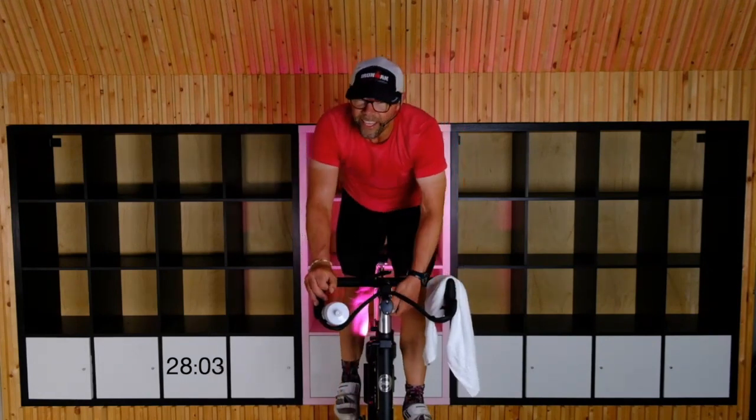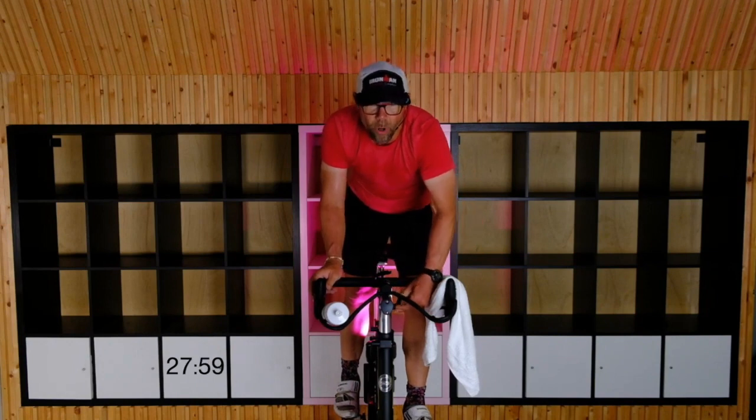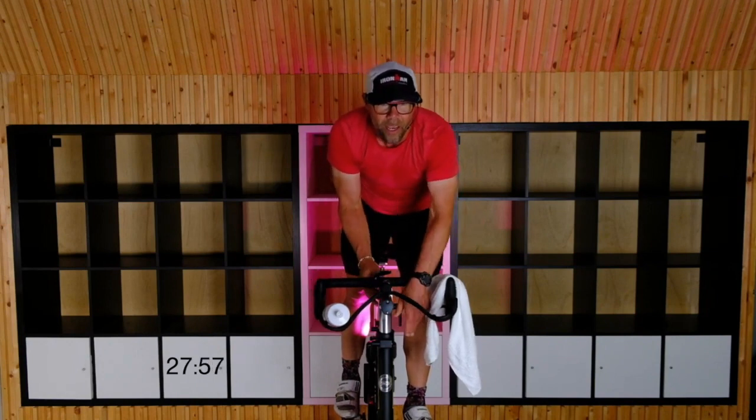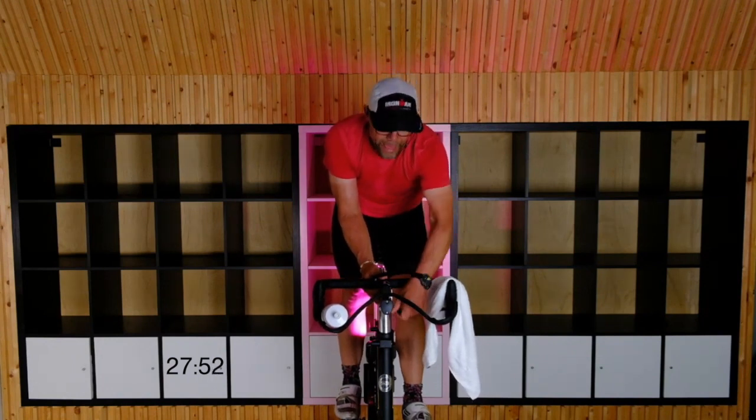You got a little 10 second sprint standing in 2, 1, go. 10 seconds, go. Push it, push it. Come on. Push, push, push, push. I just gotta move my handlebars forward. I'm gonna hit my knee on the end.